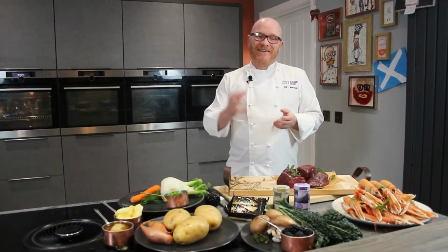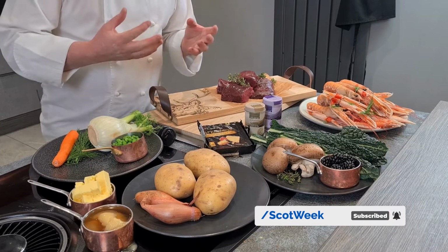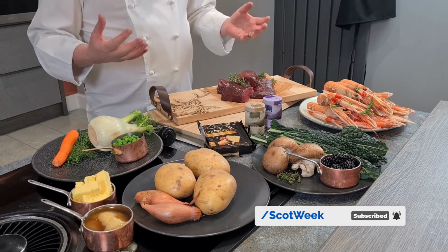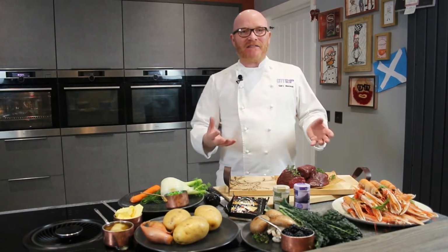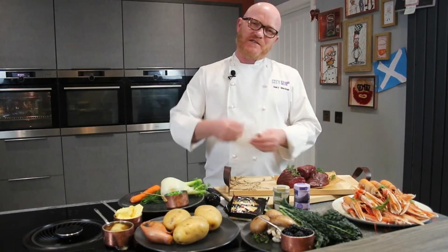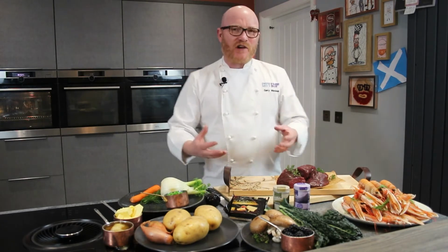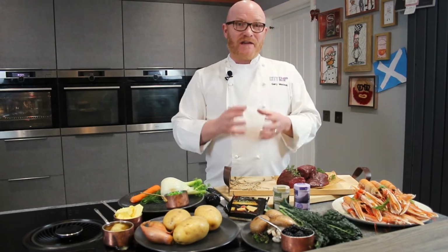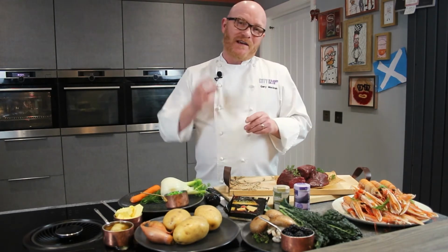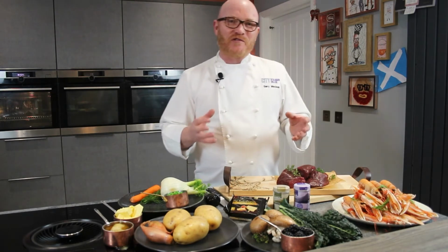So here we are, going to prepare your gala dinner. An amazing opportunity for a chef to show off. But any of these big events, any of these big gala dinners, any of these black tie events that you go to, you get dressed up, you look forward to it, you plan your night. But chefs also do the exact same. Chefs are behind the scenes that want to really showcase what they're trying to do.